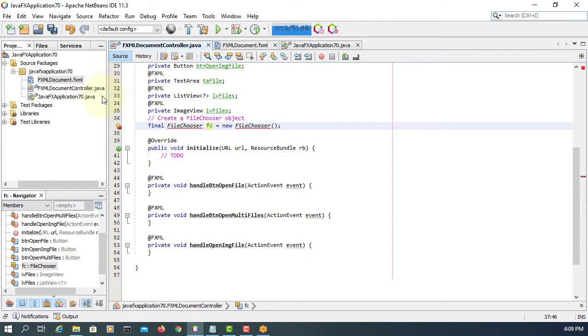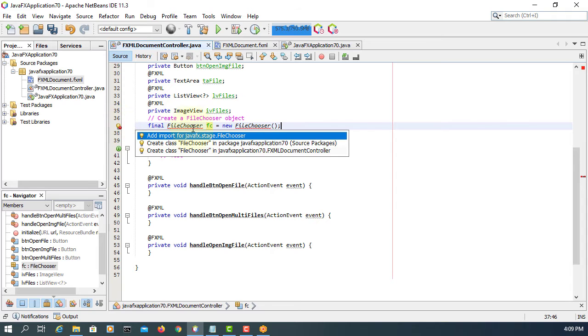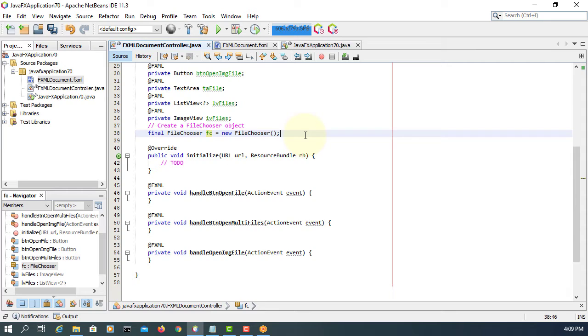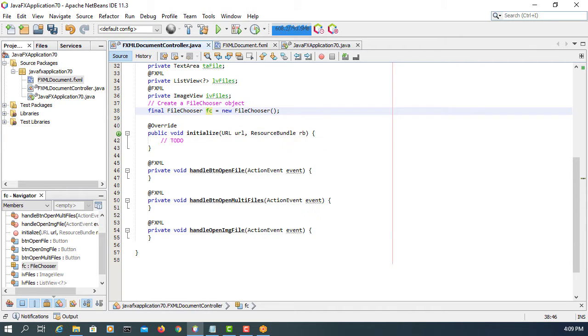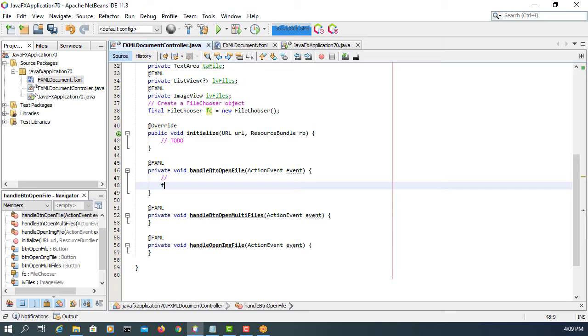So we need to type it by ourselves. Import. It doesn't have to be final, but it doesn't change the value, so I will just say final.